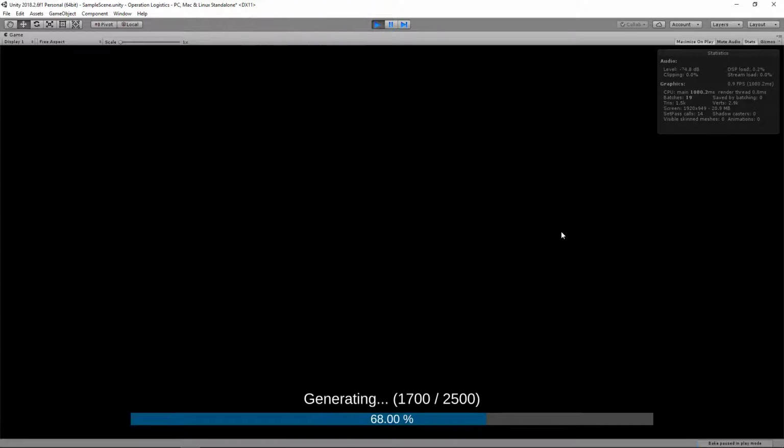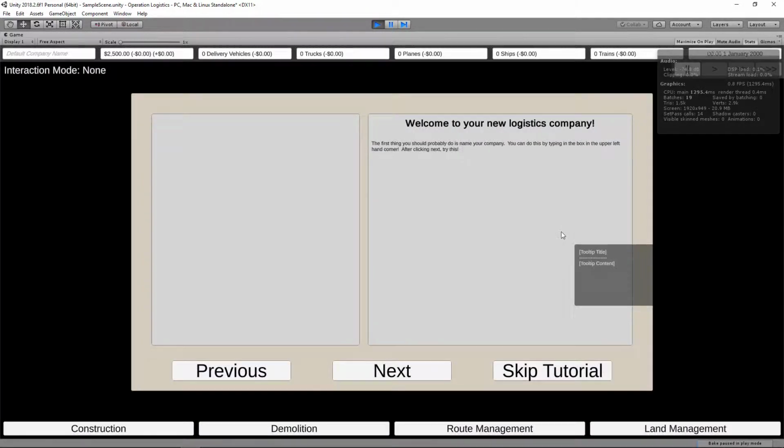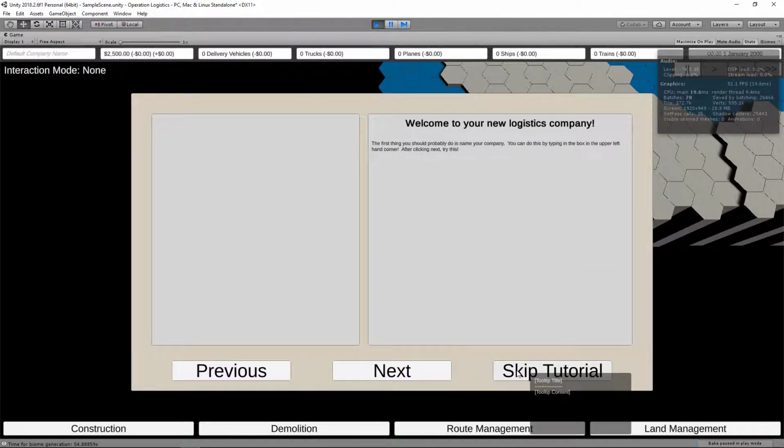This is definitely going slower in the generation than the previous runs. It might have something to do with the fact that the editor has a memory leak, potentially, and so it's garbage collecting much more frequently. I mean, that's certainly something that we should consider. Yeah, that took 54 seconds.